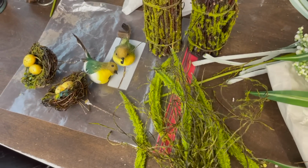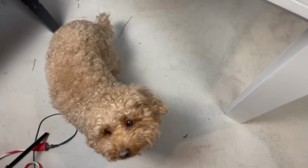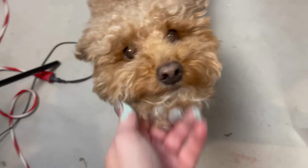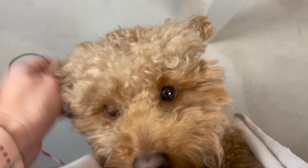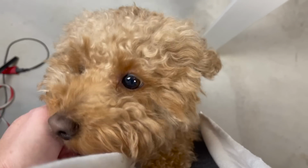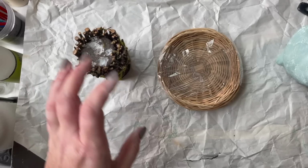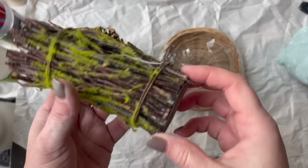So $2.18 for all this, I figured was a good investment. Henry was needing some love, so I added a little Henry early in the video this week. But basically what I'm going to do is work on marrying some of these pieces with other pieces that I already had in my stash. And I'm going to start with those little tree stump looking things.